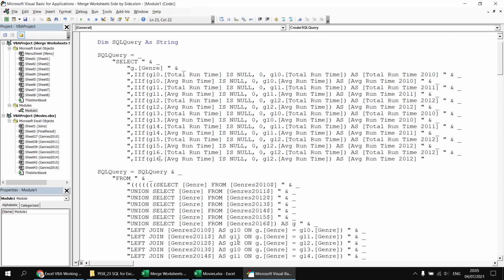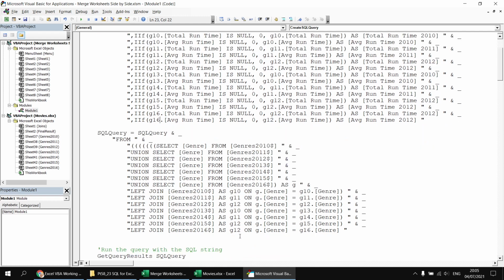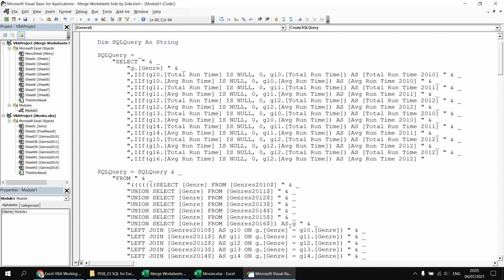I've just realised I've missed those out as well in the aliases in the left joins. So in fact, let's go back down there and do that part first. So I've got 13 and 14, 15 and 16. There's probably a much easier way to do this. Feel free to skip ahead to the point at which I've finally finished updating all of these. The next chapter of the video would be a good place, I think.